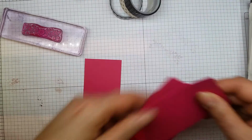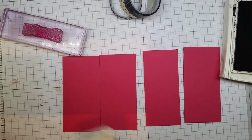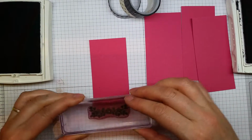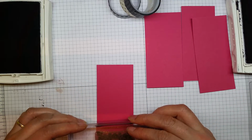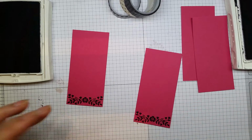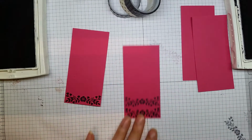So I'm just going to set out some pieces in front of me. I've got the archival basic grey here and the archival basic black, and I want to create some really strong imagery on here and just have a play with how I place the stamps, juxtaposing them with other stamps and just seeing what happens really. I'm stamping a few at a time, so as not to waste time.